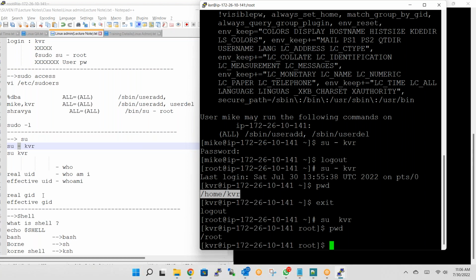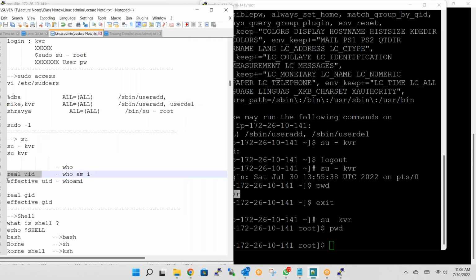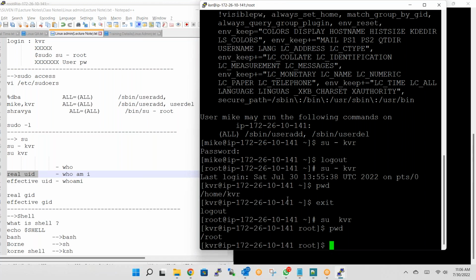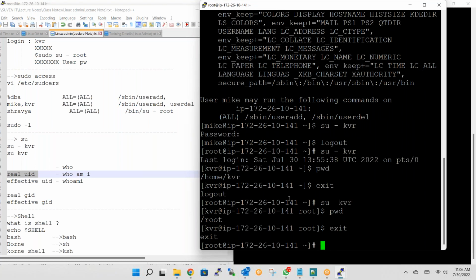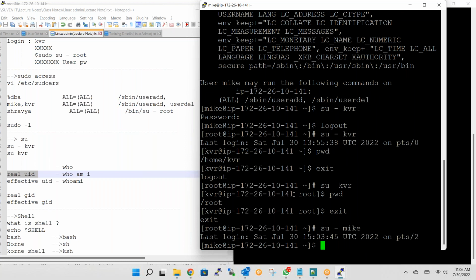Now coming to real user and effective user ID. Sometimes they will ask you. The real user ID means who connected to the system. Who switched into the user is the effective user. For example, in this scenario, who is connected? Root, right? su - mike. Who is switching? Mike is switching. That means the real user is the root user.